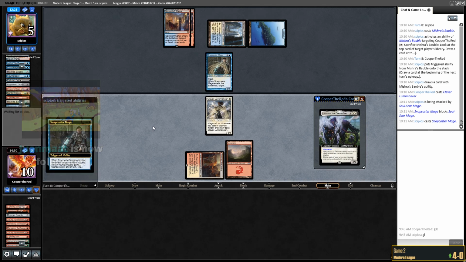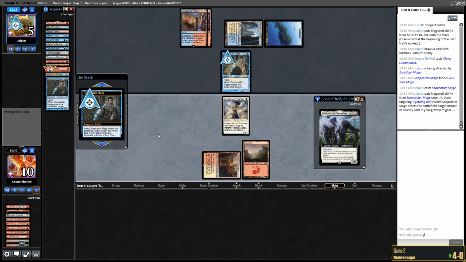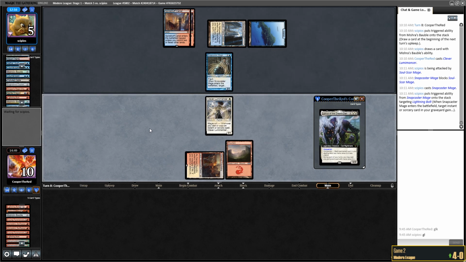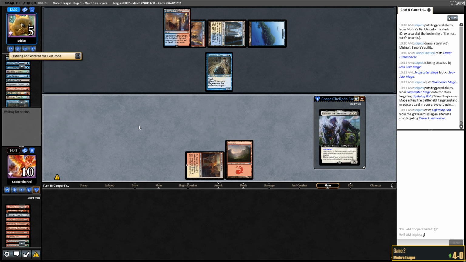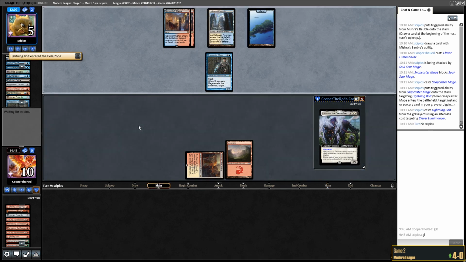Oh, another Snapcaster? And they have the Bolt to kill the Lumimancer. Okay. So it looks like we are going to be going to a game 3, I think. Oh, this was such a good game. The back and forth has been intense.